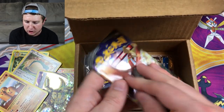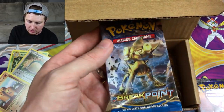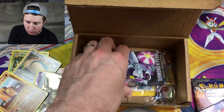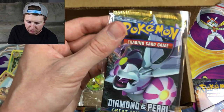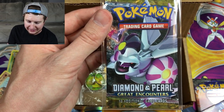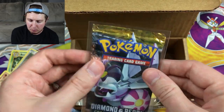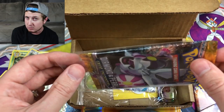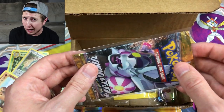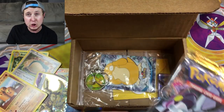All right, so we also have a Burning Shadows booster pack, Breakpoint, nice Breakpoint. We also have, what? I feel like I could do that for an hour. Oh, look at this, Diamond and Pearl, Great Encounters. And she even put it in a little plastic sleeve, I guess maybe in case I didn't want to open it up. But you know, we're gonna open it up, PokeFam Nation. That is super, super cool.